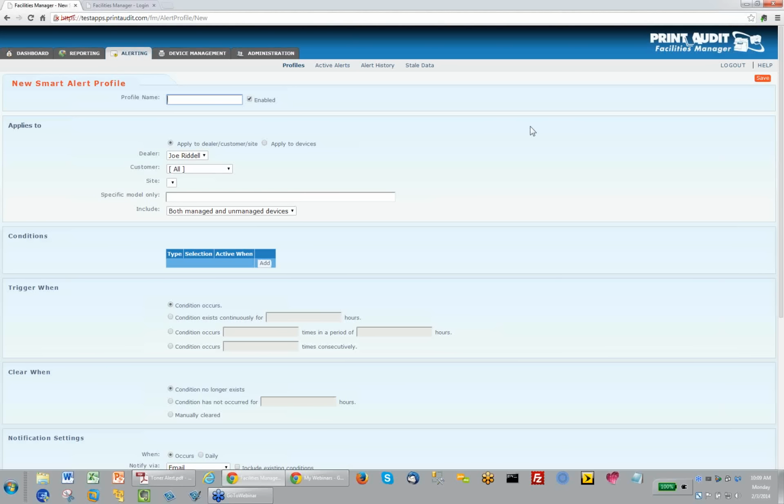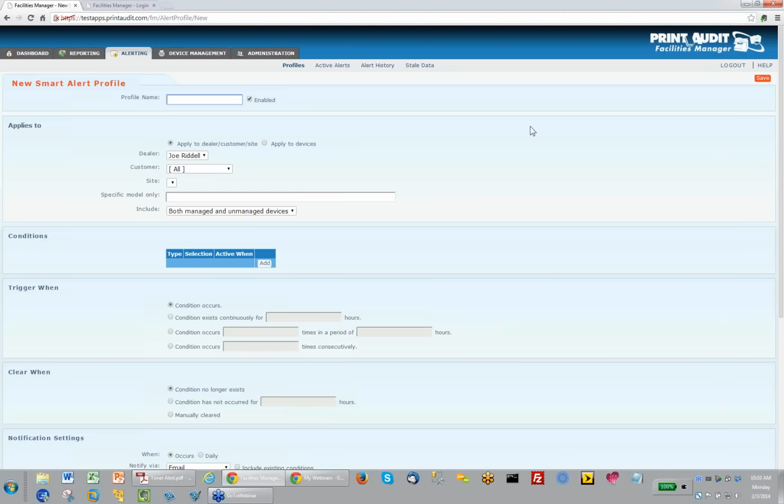So when you see a list of profile names, it's a good idea to have one that says exactly what that profile does. In fact, you may create a profile for a particular print device model, and you may reuse that profile for different customers. Again, it's a good idea to put in a very descriptive name.